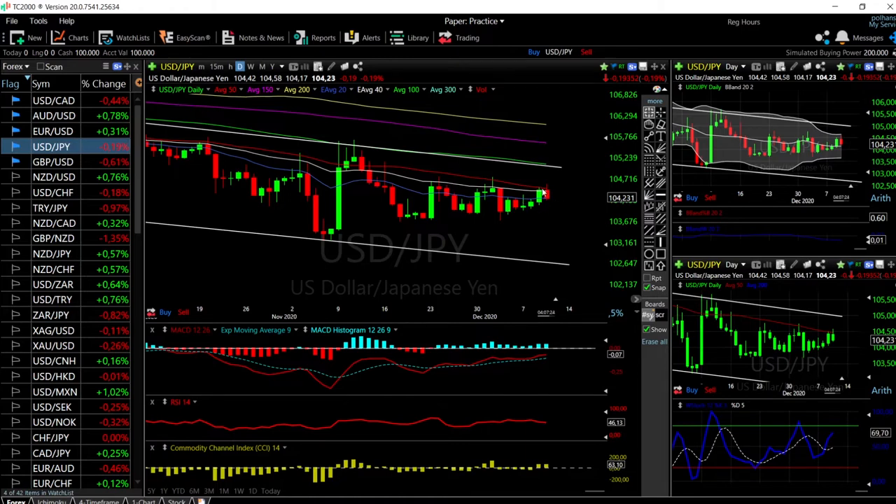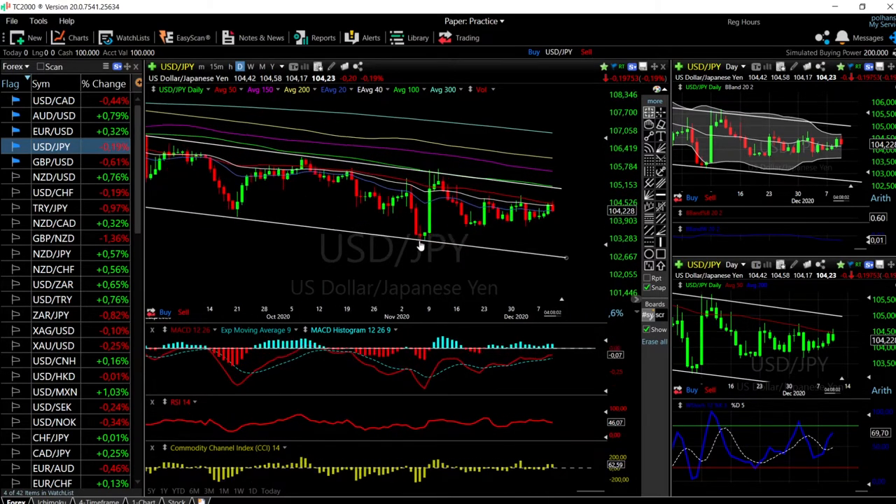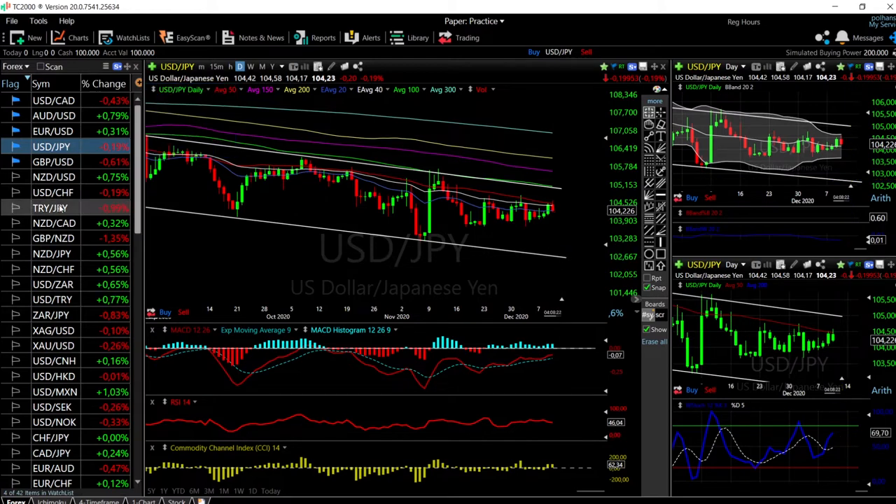Looking at the US Dollar / Yen, we rallied over the 50 Moving Average and then broke down quite significantly. This is about to turn around at any point — it can turn around in tomorrow's or Monday's session. We've tested the 50 again and been rejected, as we have been every single time we've tested it. We are in a downward channel, buying at the lows and selling at the highs, with the highs also being the 50 MA. It is a possible sell at this point, with a target of the very lows at 102.711.